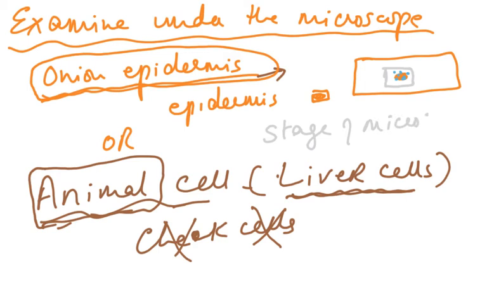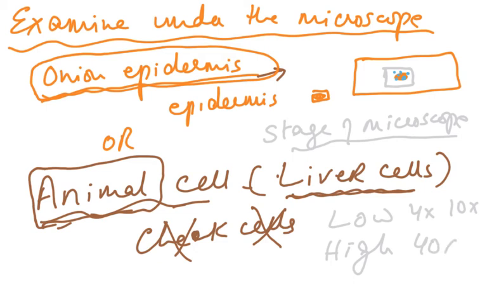You place it on the stage of the microscope, and then you examine it first under low power and then under high power. So the low power is a slightly lower magnification, which is 4x and 10x, and the high power is 40x. So you examine these under the two different magnifications to be able to see them more clearly, because just like when you zoom a picture, you see more details of it. But at times, of course, you do not see any more details because you magnify it to such an extent that it just becomes blurred.